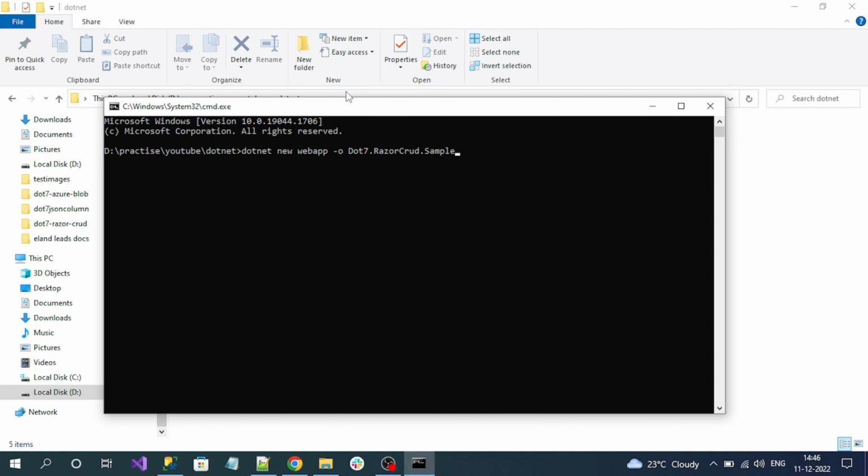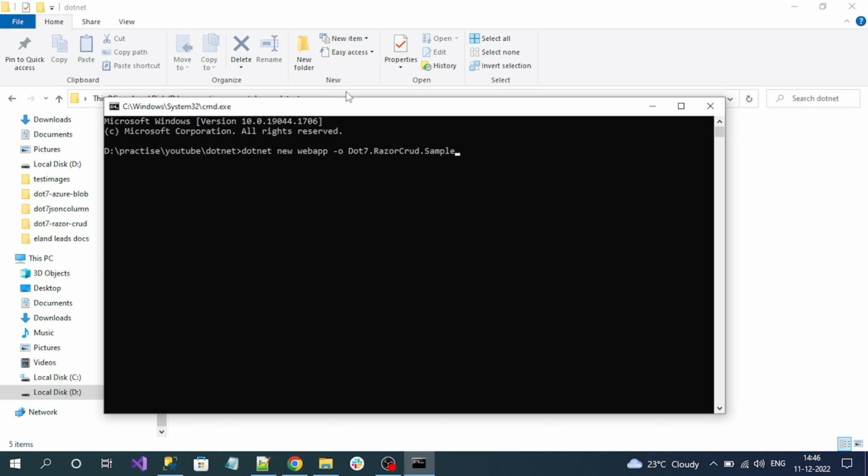To create a Razor page application, the best choice is to use Visual Studio 2022, which is a rich IDE for developing .NET applications. Another approach is you can use the .NET CLI command for creating the projects. Here, due to my system not supporting Visual Studio 2022, I am using the CLI. But if you have an option to install Visual Studio 2022, go for it. So here is the command for creating the Razor page application using the .NET CLI.